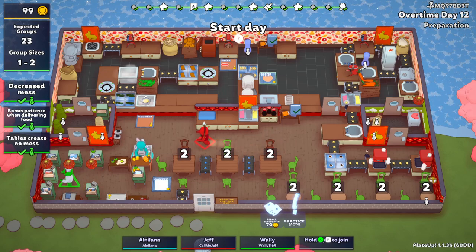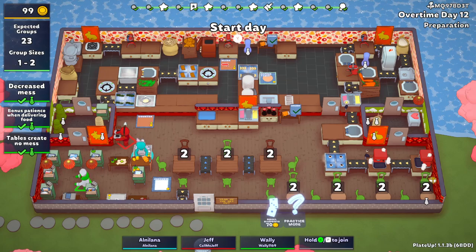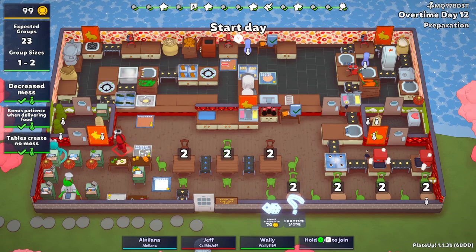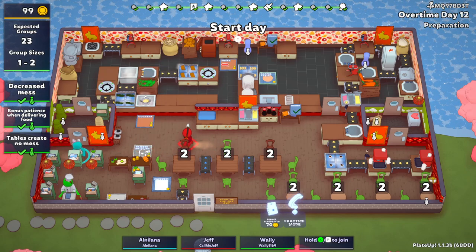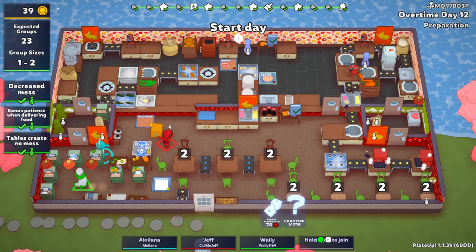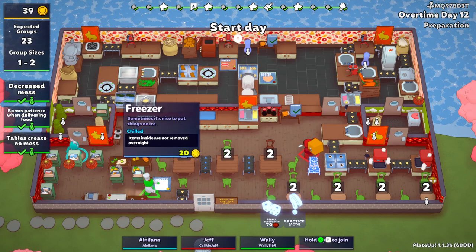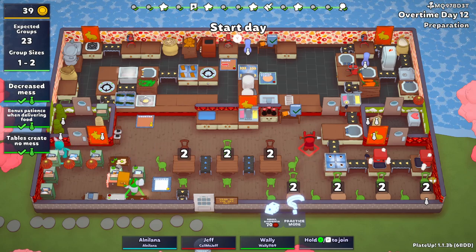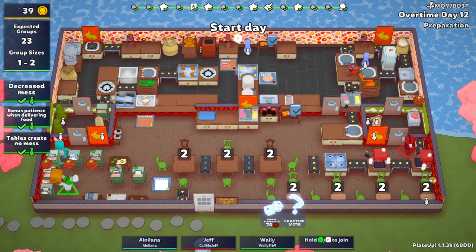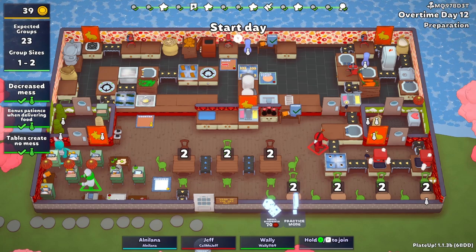Okay. And then we want to cheapen the mixer and the grabbers. I'm going to upgrade this too. The freezer isn't that expensive. But we're throwing away the freezer. No, I mean the frozen prep stations aren't that expensive. Yeah. We also don't need to copy the things we already have a copy of. So we could actually do this. Lana, if you could swap those two right there.